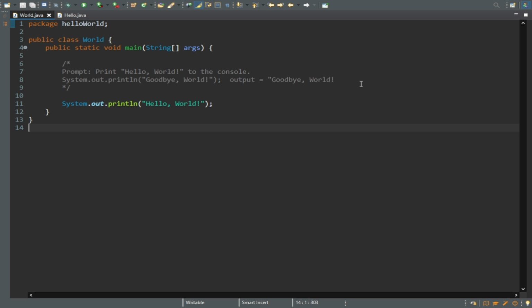The prompt was to print Hello World to the console, and the code given to you was System.out.println goodbye world, and of course the output for that is goodbye world. All we had to do was change goodbye to hello. I don't really need to explain everything else because there's nothing really new to talk about.